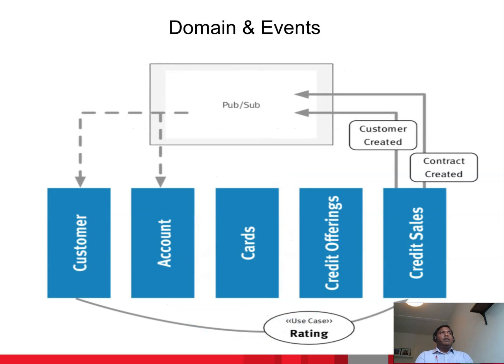Now we have identified the domains or the bounded contexts, and each domain interacts with the others via events. Pub/sub is a mechanism to interact via events. Event streaming is a good example. Find out the right information to pass as an event across the common boundaries, which is normally called the context or the event. In domain-driven design, domain events are described as something that happens in the domain that is immutable and that already happened in the past, and that's not a command. That's an event. And it is important to the domain.